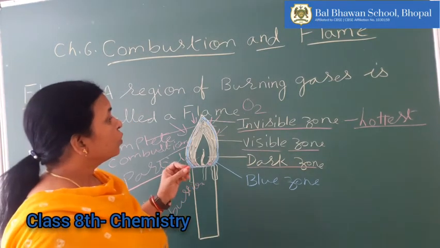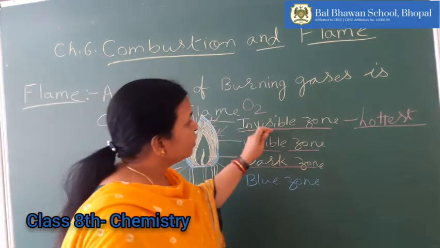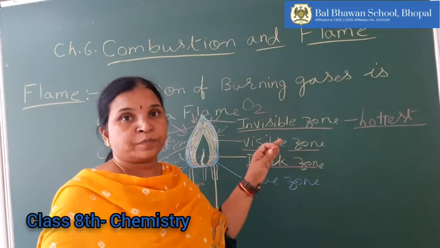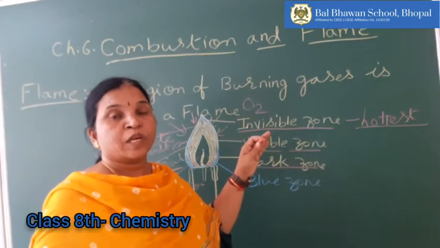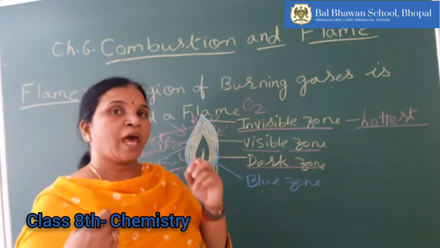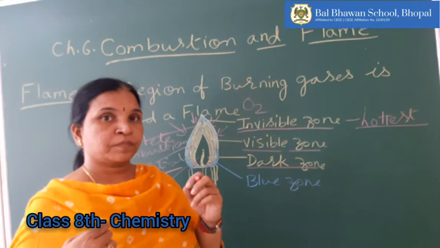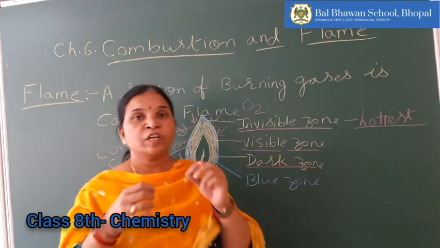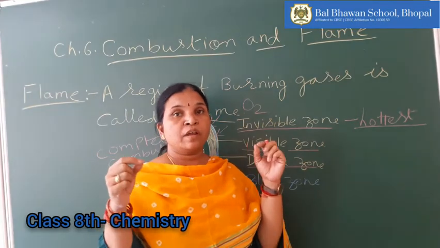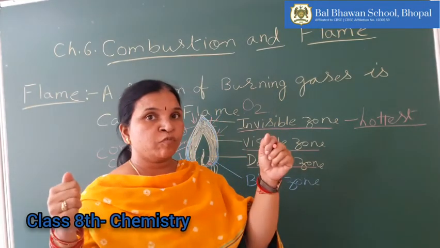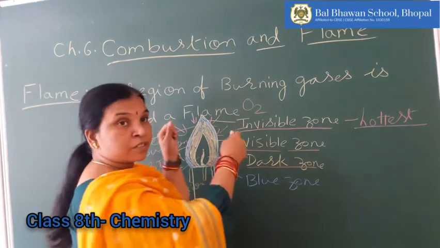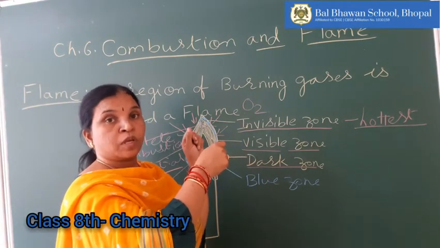Now, ma'am is saying that the invisible zone is the hottest zone. So how to prove it? For this also we need to perform a small activity. Children, we need to take a small thin copper wire, and with the help of a pair of tongs we are going to hold it on this invisible zone.